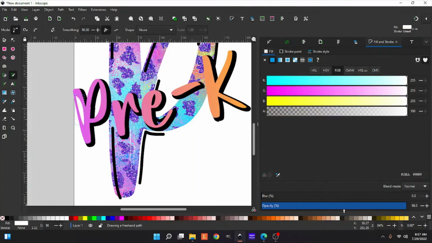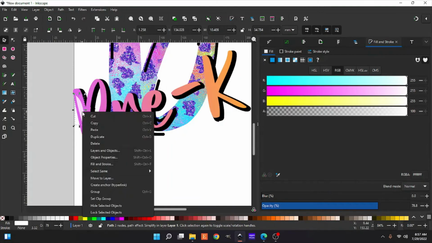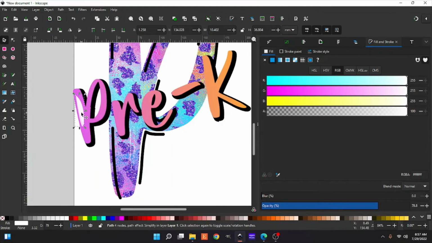Okay, and now we're going to bring our opacity down. That's how we're going to get our little highlights that I had on the other design. And that seems about good. And I like that. So we can go back up here to the selector tool. Now you could copy this, you could duplicate it and move it around to where you wanted it.